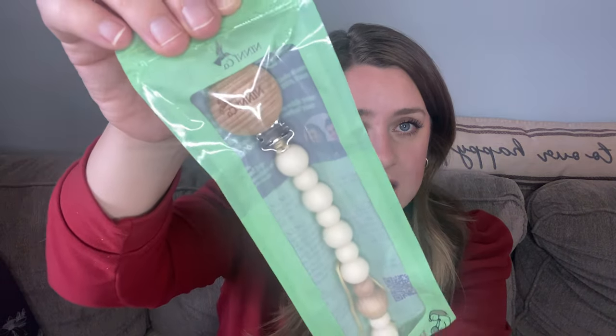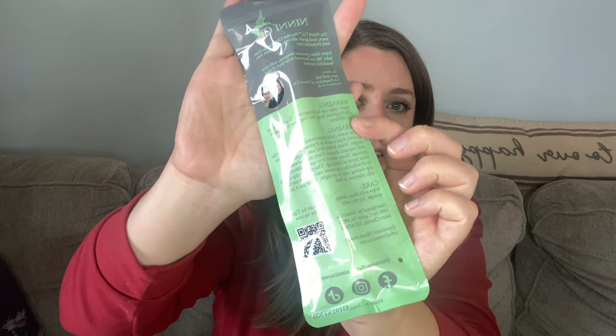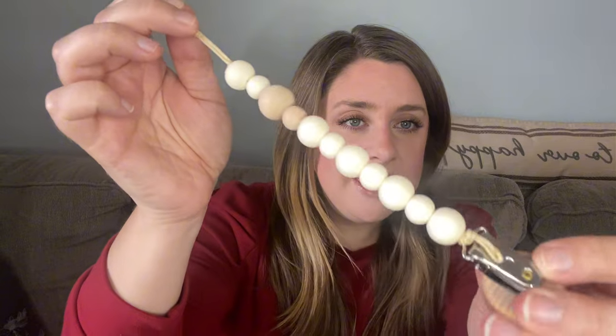This is the pacifier clip, which I just love. I love the wood — just the way that it looks, I think it's so sweet. We have the co-founders on the back of their packaging. These little beads here are actually silicone, which is kind of nice because they can be kind of chewed on — I feel like my daughter would totally just chew and bite on those. The actual clip part has the wooden piece that clips to your child, and then this is the part that goes on the pacifier. Very, very cute.